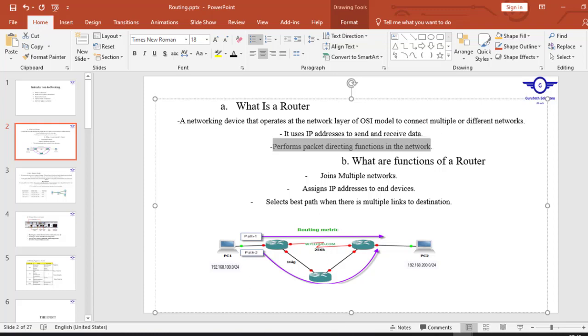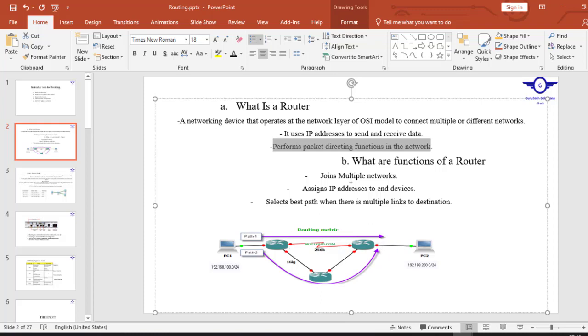For example, in the below topology, when this PC sends a message to this PC, the message will get to this router first, and this router will know how to direct the packet to this PC. Maybe it will take this lower part or the direct part.